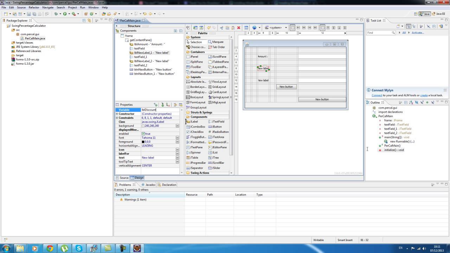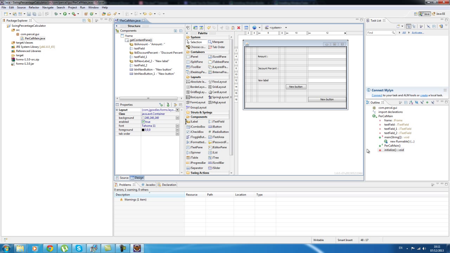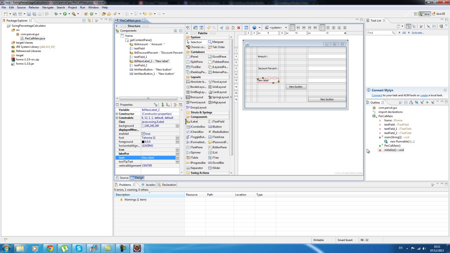And let's change the second label to discount percent. Let's change the text of it. Let's do the third one. Total.